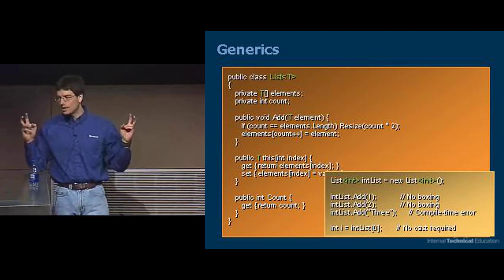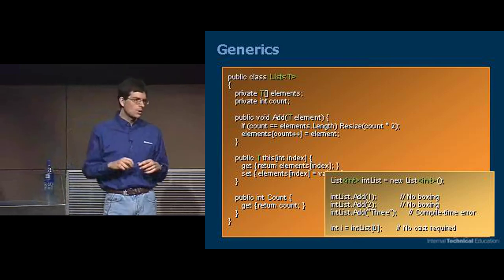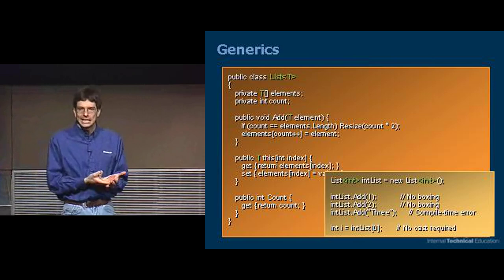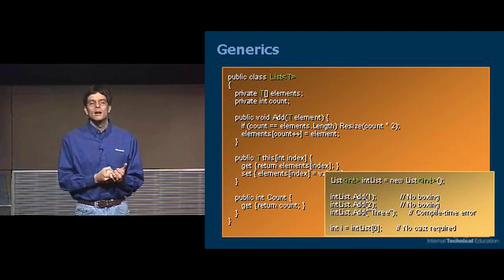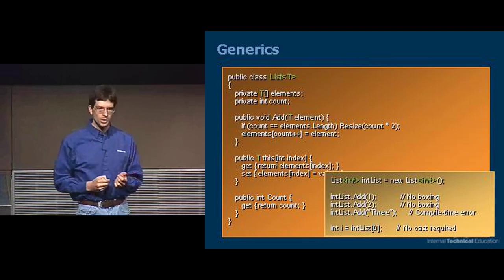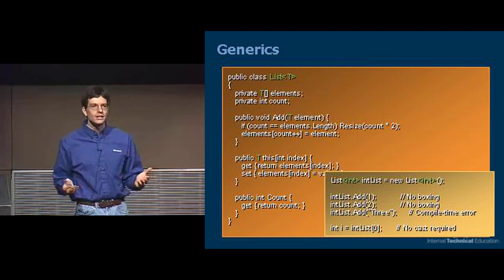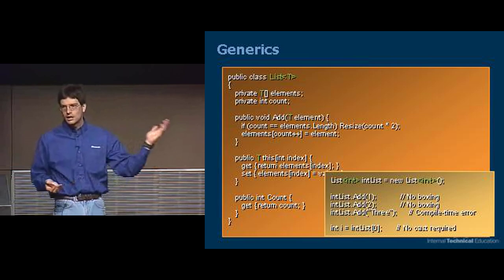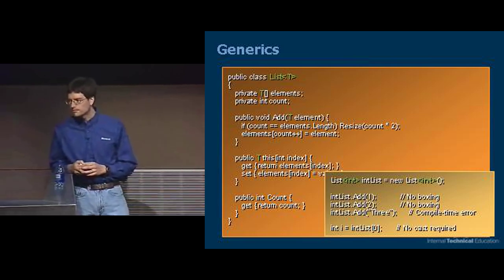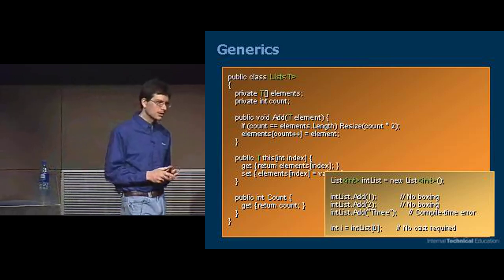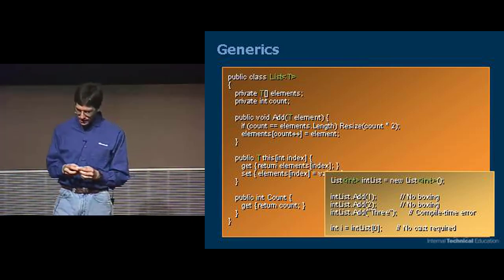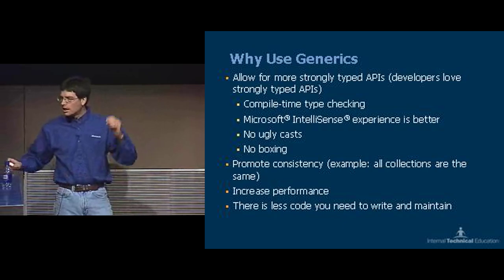And now when I try to type in "3" in quotes, I get a compiler error immediately that tells me, hey, you're passing a string where an int is required. And I go, oh, okay, and I fix it. And it's so much cheaper for me to fix it there than to debug it much later in the code. And then getting values out is very simple. So that's generics in a nutshell.